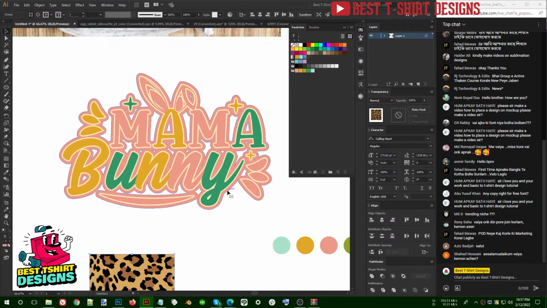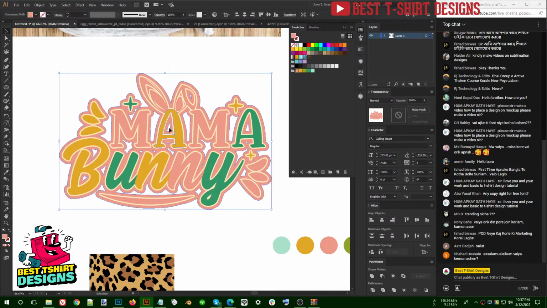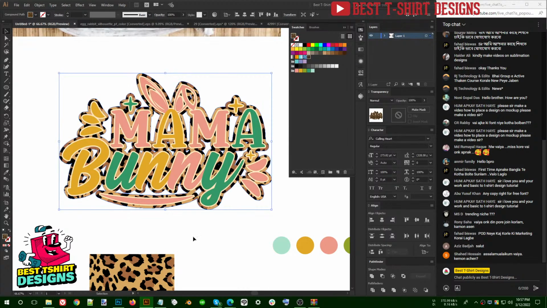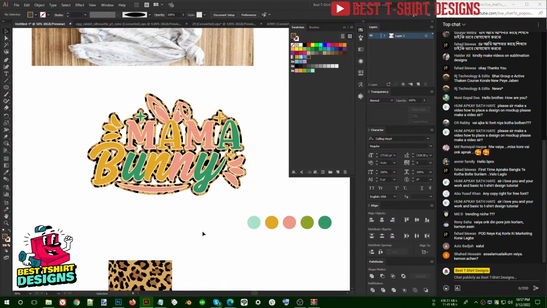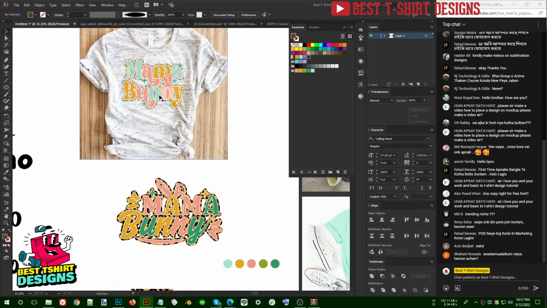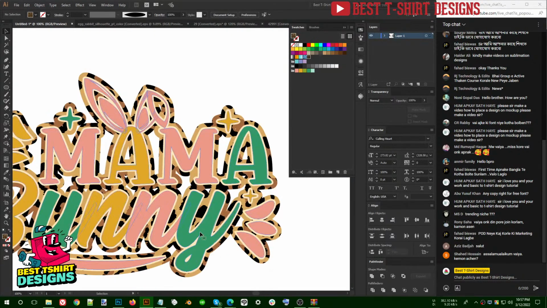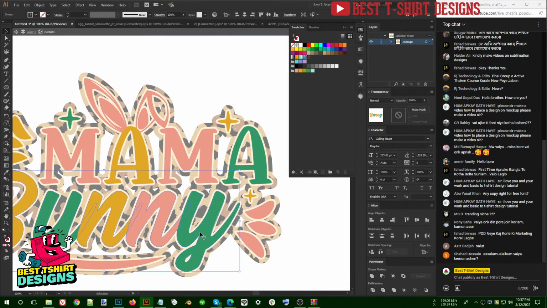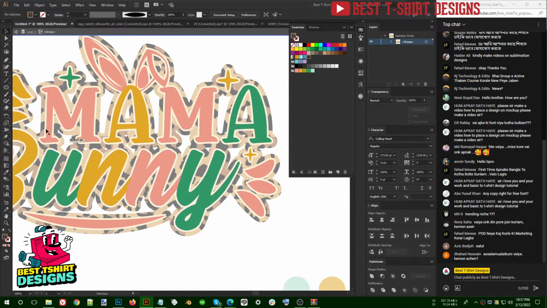If I select the offset path in the background and click on this pattern option, it is going to apply that pattern to that shape. So as you can see, this is how we can create a design like this. Now, it is not looking exactly like that because of this color here.